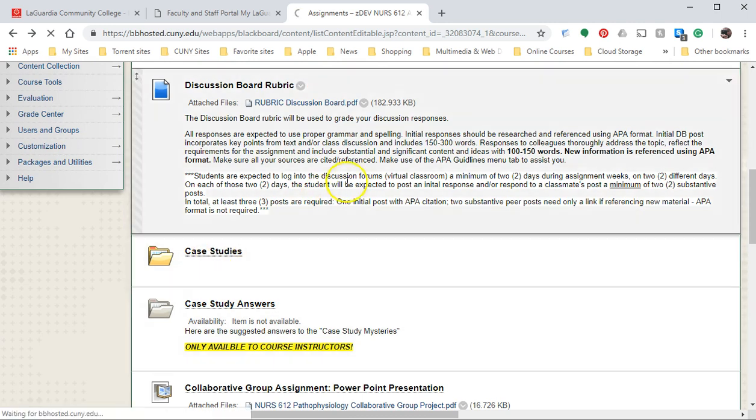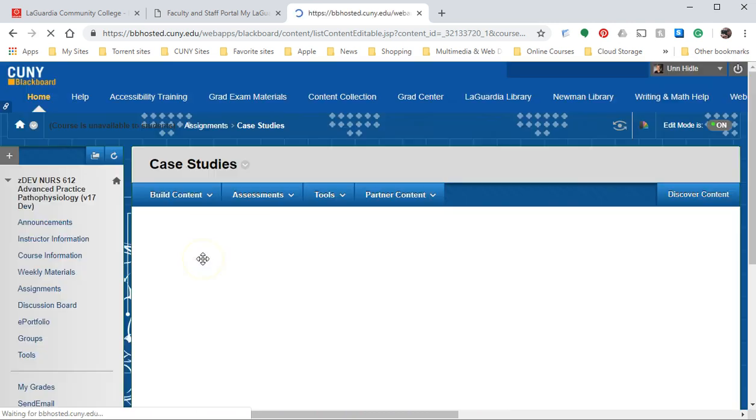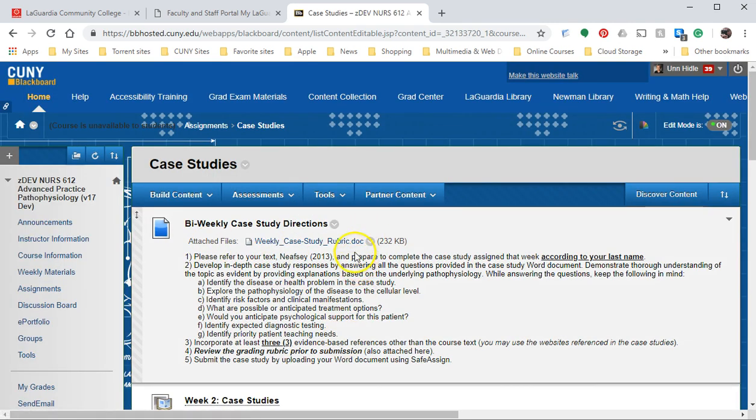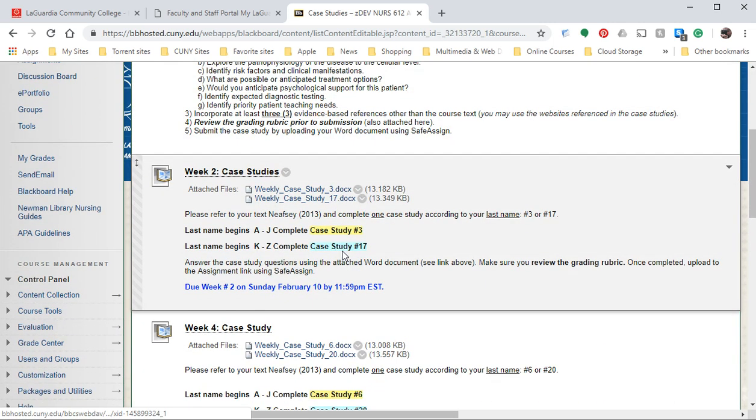Our next folder is the case studies. This is a very important folder because if you click on here, it will open in a second. Yes, here you have first again the case study rubric. If you want to download this as a document, it's in PDF format in the other areas. But if you scroll down, you're going to see it's approximately bi-weekly case studies. In one area, it's going to be 2 weeks back to back because we have spring break coming up. Otherwise, it's pretty much bi-weekly.